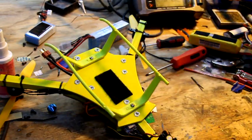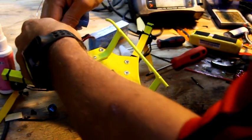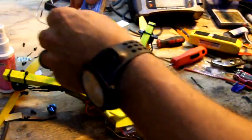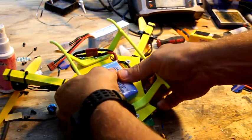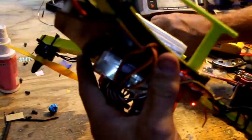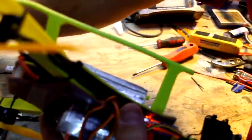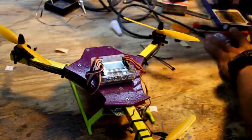I want to throw this thing up in the air, see what happens. So we're gonna do something that's stupid. Oh, by the way, you can actually battery these up upside down. I thought that would be a bad thing and it wouldn't work, but it's not the case. So I'm gonna move some of this crap out of the way, and I'm gonna put it on the table and kind of show you how to test your copter to make sure all the controls are working the right way.